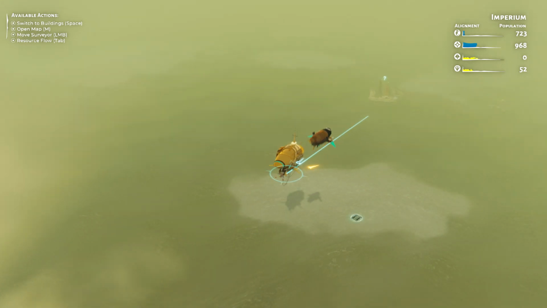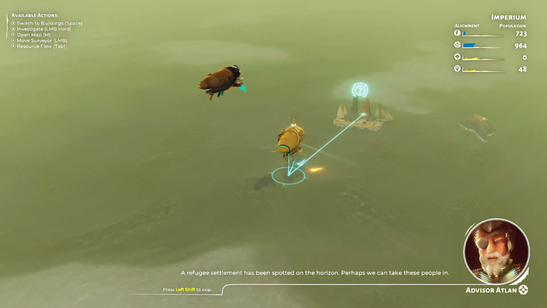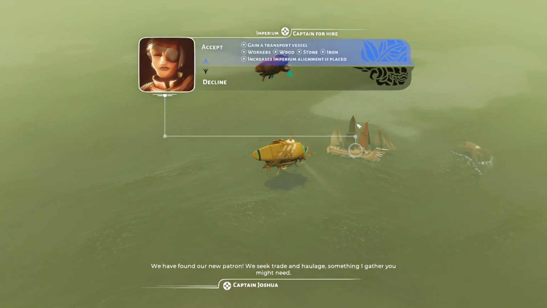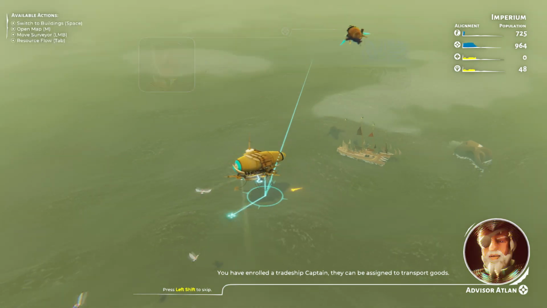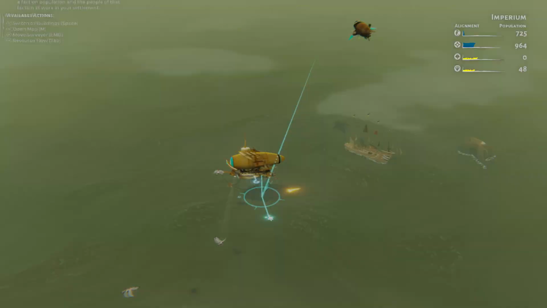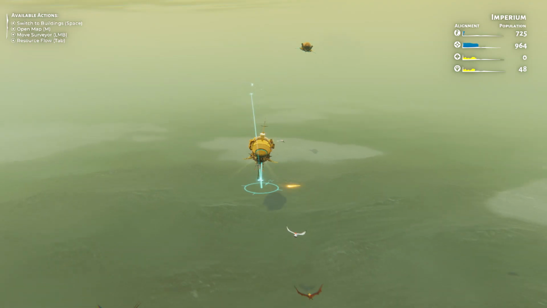Hello, Captain! Would you like to join the growing empire? I mean, you have a choice, either join or sink. Transport vessel, workers with stone, iron. Hey, you're good! Nice, and we have something over there as well. Let's fly out and introduce ourselves to the mighty of the empire!